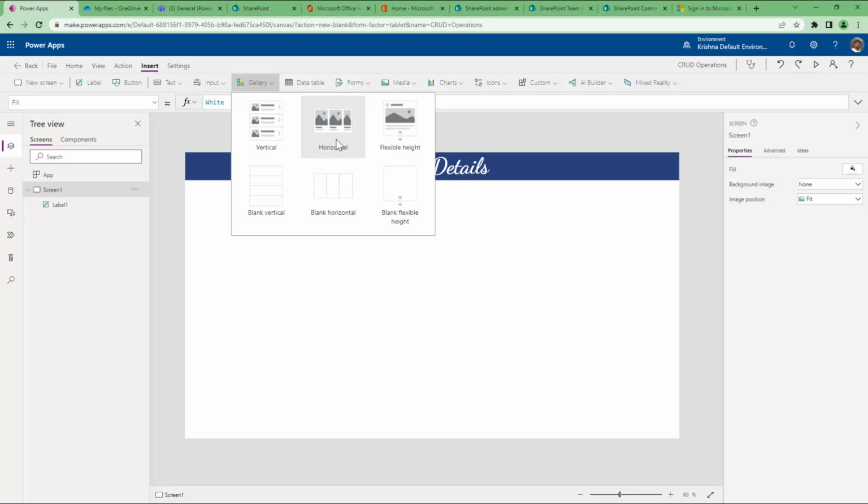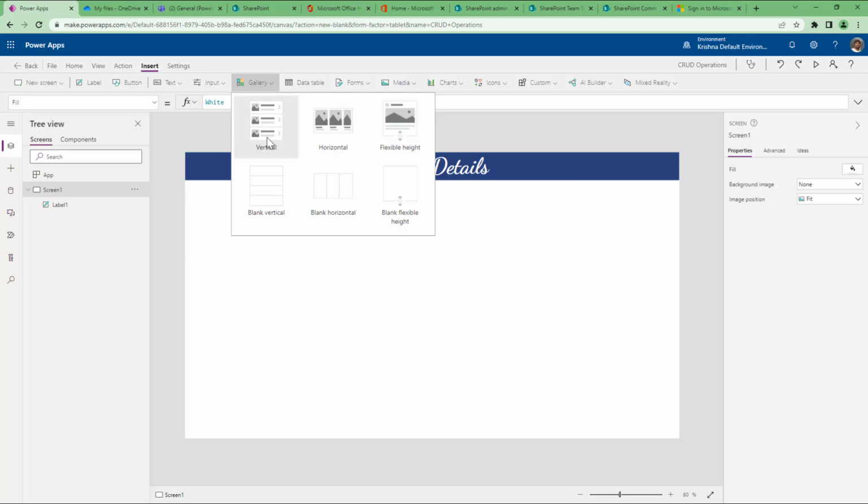And here I am placing all my controls one after other in a row. But here I am placing my controls in a vertical fashion, but the height of the row is flexible. We will see this in a minute.